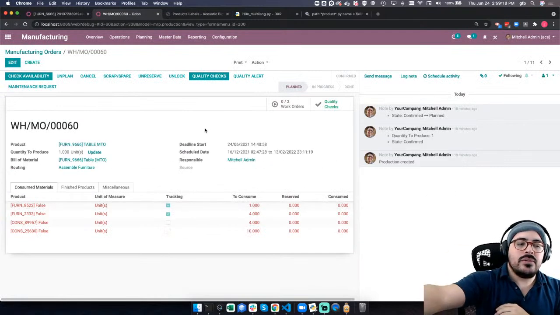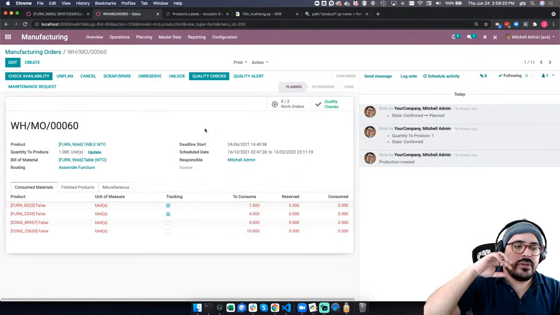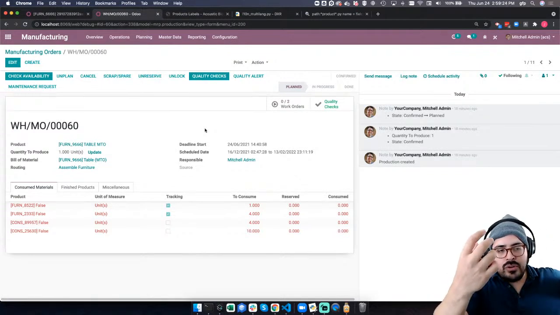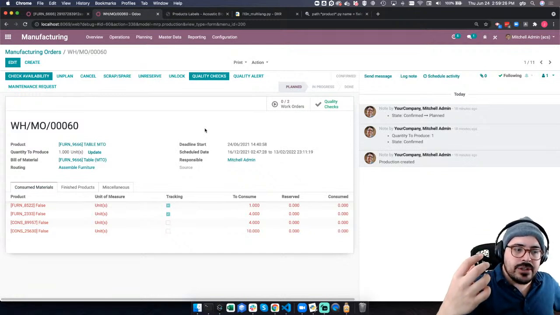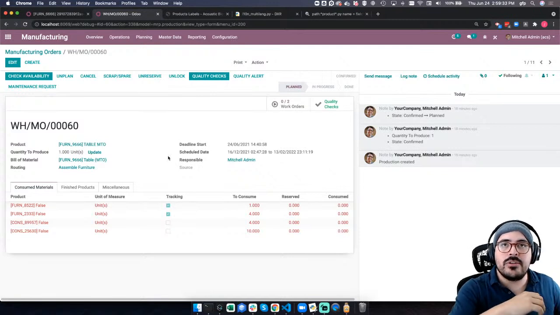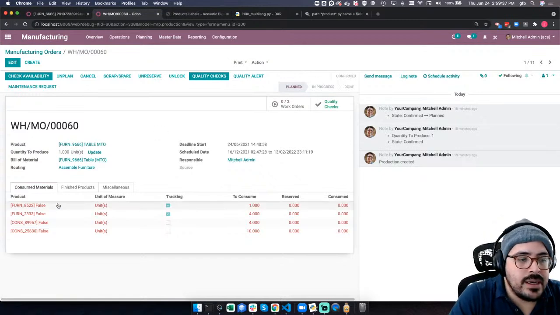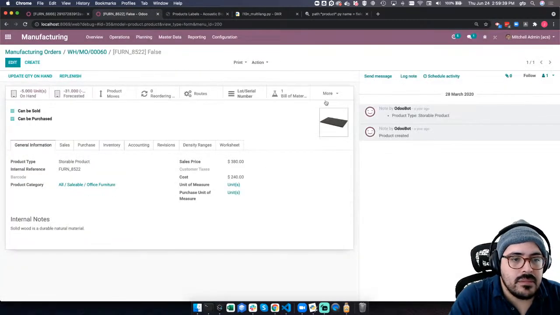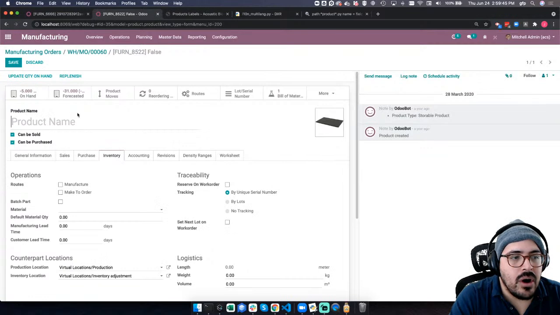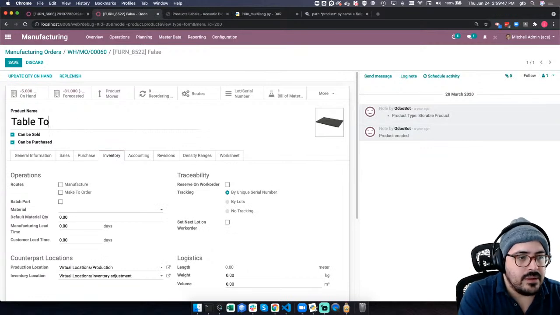So you're creating one MTO table with a unique serial number, a unique lot number, and you're basically saying this specific tabletop goes in there, or this specific piece goes in there, and we shouldn't be able to put the same tabletop serial number on a different table.